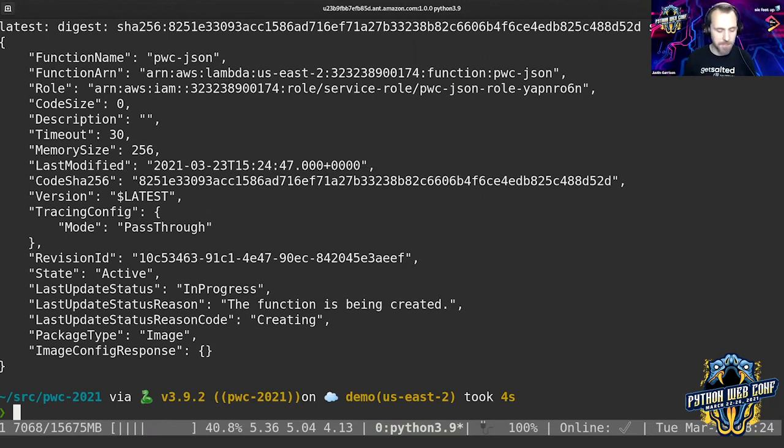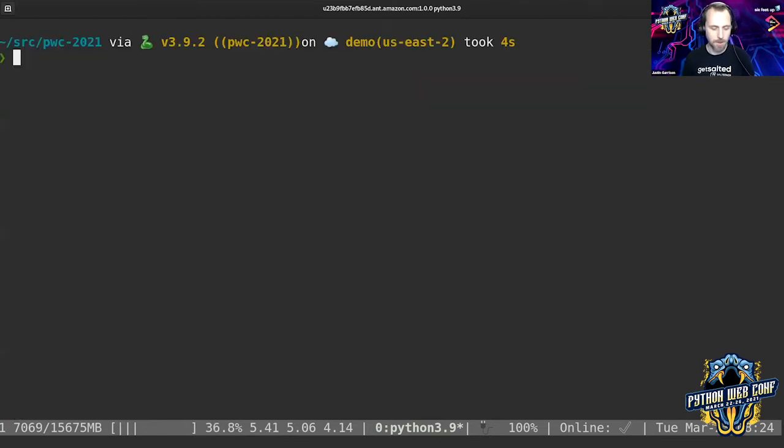I already had some of the image built, so it cached a lot of it, but it automatically updated my function here. So now what I need to do is request my data through that JSON endpoint, the new Lambda endpoint that it exposed for me. Right now, the S3 copy command I don't think has been updated yet, because again, this just came out last week.